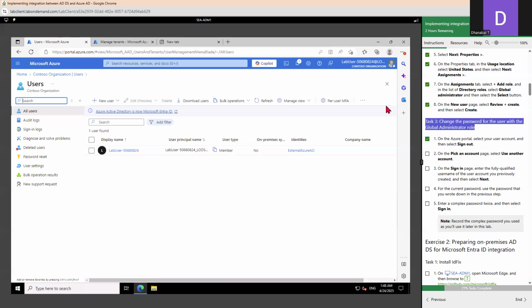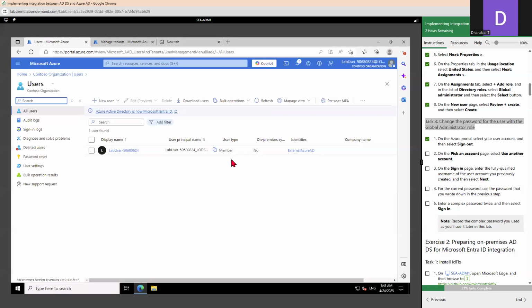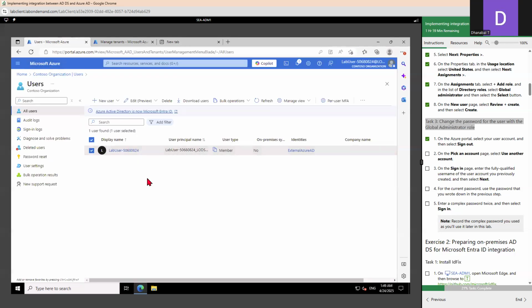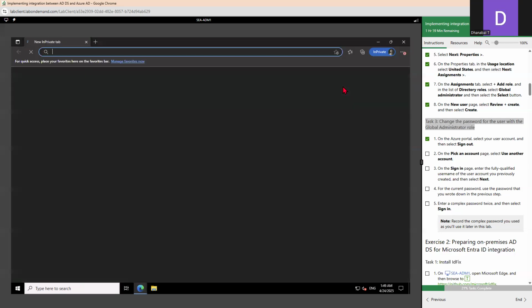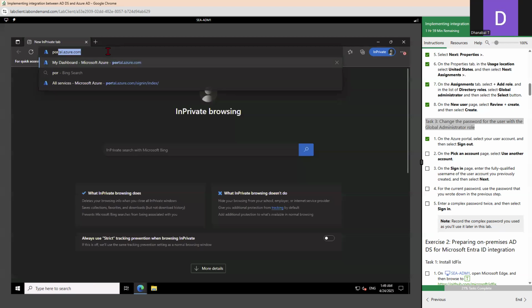Okay, so let's sign out of this particular account and sign in using the new user ID that we have created. So this is the new user ID. I'll copy that user principal name. This is the user principal name and this is the password for the UPN that I created in my previous task. Instead, you can sign out. You better go for an incognito window or in private window where you can log in without any issues. So you have to log in to the account using the new user ID.